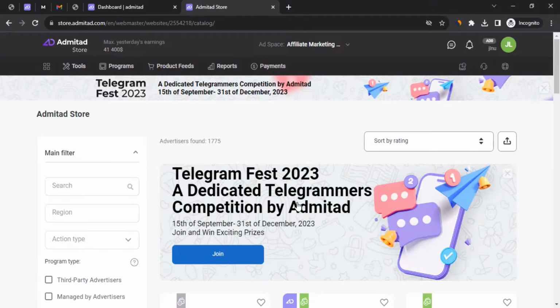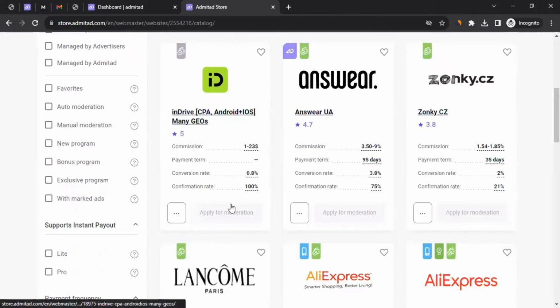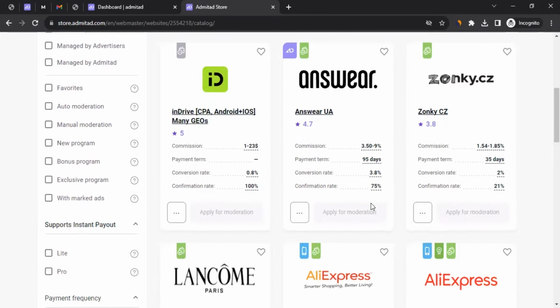Okay, so I have removed my website for now because I don't want to go through the verification process as of now. As I was saying, if you are entering your website, ensure you verify it before it will allow you to start applying to different brands. In any case, once you're here, it doesn't matter if you have given your social media account or any other account as your ad space, you can select the brands from here.